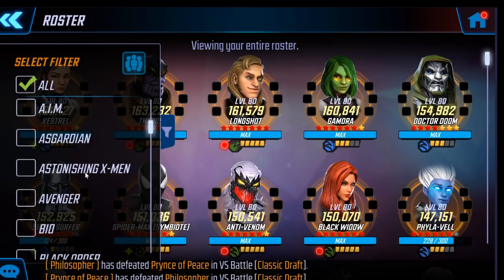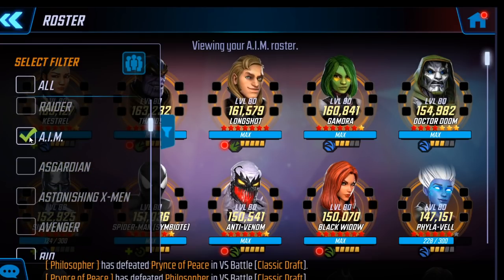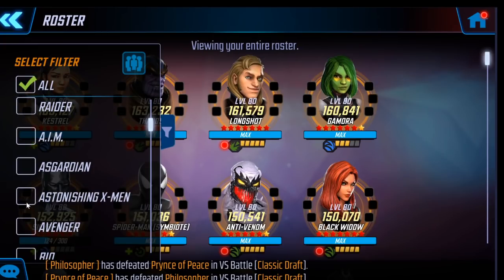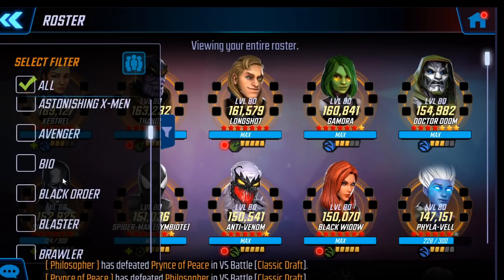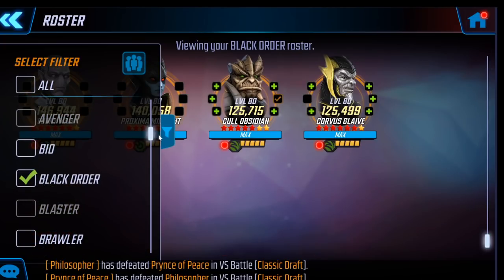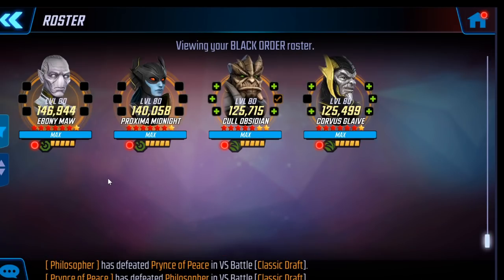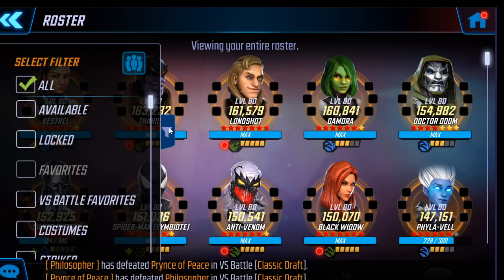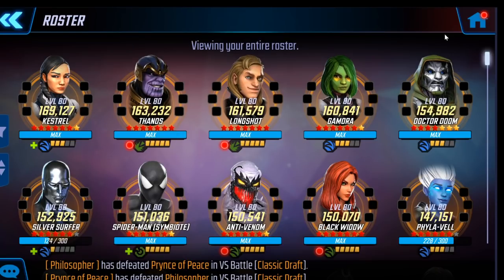If we look at some of my other teams, for example, AIM I've ignored. As Guardians, I've ignored, really, other than Hela. If you look at Black Order, I have not improved this team at all since I beat DD4, 6 months ago, whatever it was. I just left them where they're at. I never brought Cull or Corvus to G15, and I'm pretty happy about that. Not really interested in getting Blue ISO on them. I put Blue ISO on Kestrel and Doom first.